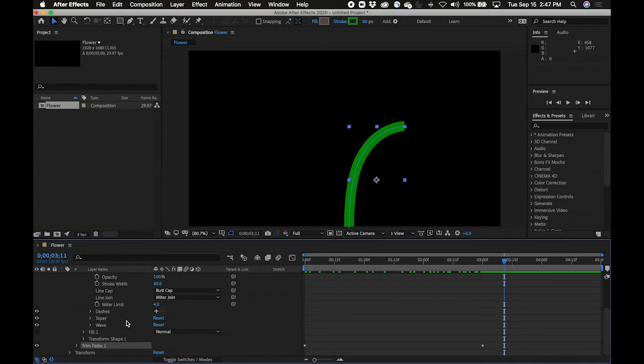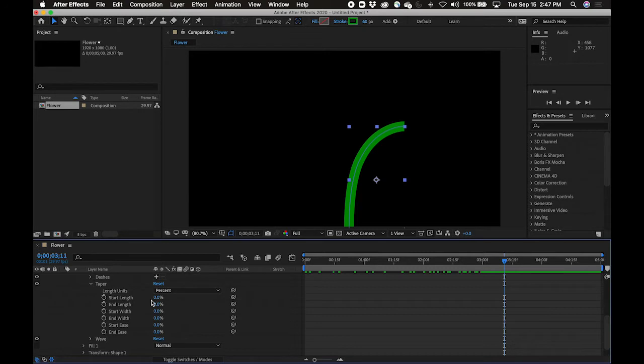But what we're looking for is this area down here called taper, and I'm going to twirl that down. And I've got a lot of different things going on down here. To be honest with you, it probably is a little bit scary at the very beginning, but I'm going to tell you what to plug in here, so don't worry about it right at this moment. Really the best thing you could do would be to get in there and play around with some of these values. So I'm going to roll right through these. I'm not going to animate any of these. I'm just going to set each one of them to a specific value.